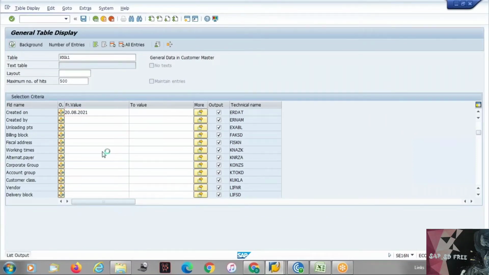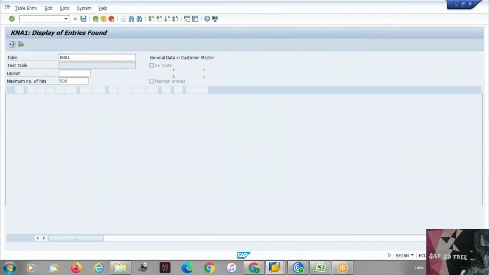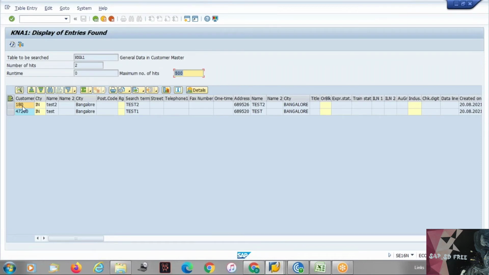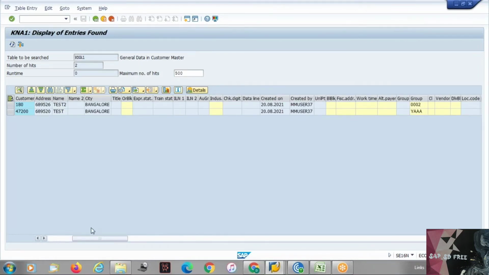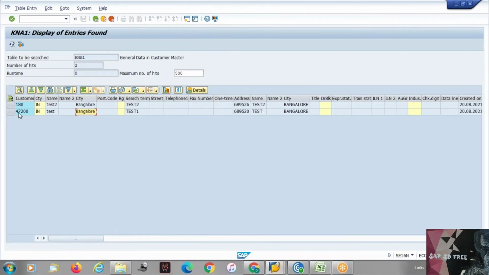Let's see how many master data records we have. There are only two. You can see the two customers, the name you have given, the city, the address, the city code, who created it, the account group that you have created, all of this in your system.